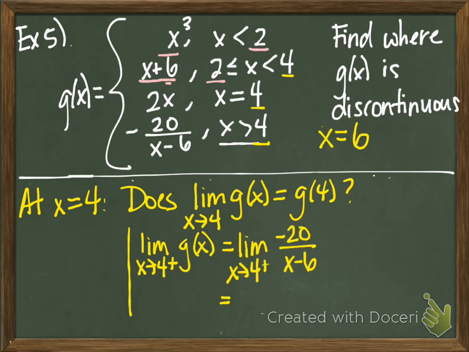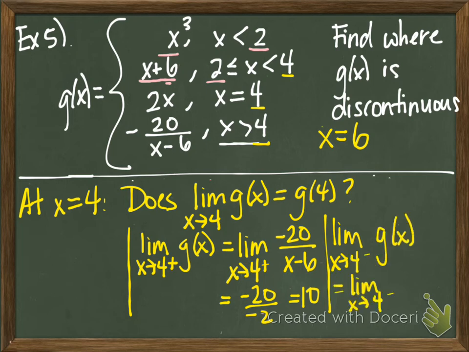When x is 4, I can just evaluate this by direct substitution. So I'm getting negative 20 over negative 2, so that limit is 10 coming in from the right. Now we'll look at the limit from the left. As I'm coming in from the left, we have numbers that are slightly less than 4. That's going to put me back up on the line x plus 6, because that is for values of x that are slightly less than 4. When we plug in 4 to that, we get 10. So the limit exists and it's equal to 10.